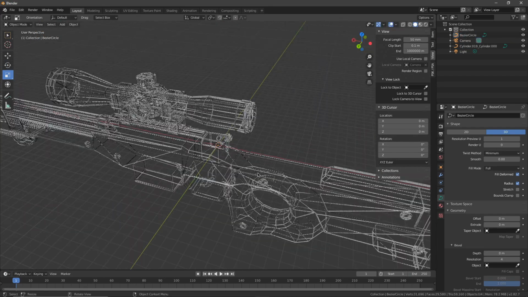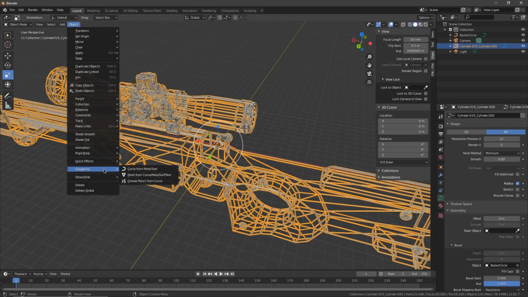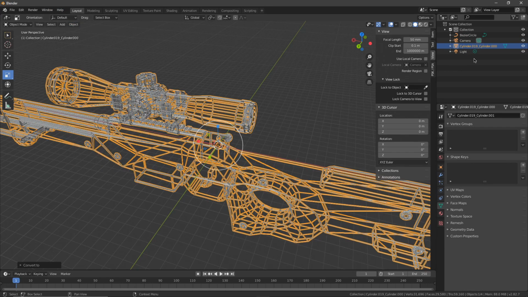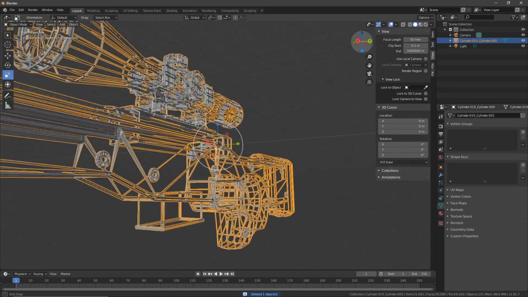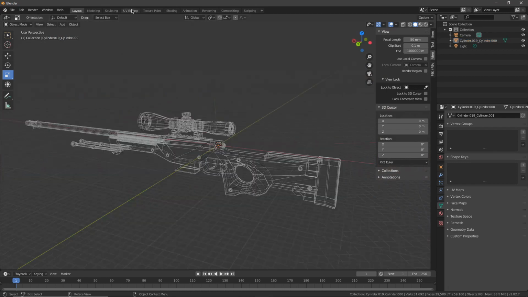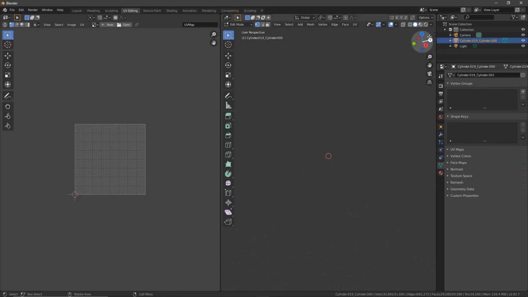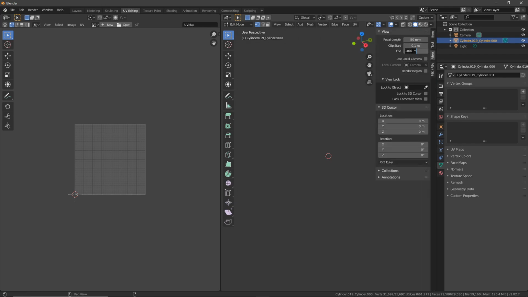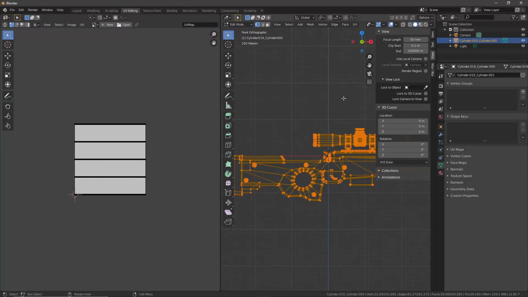After you've done that, you can select the wireframe model, go to object, convert to mesh. Now you can delete the little circle or square, whatever you want to call it, and you're done. But if you want to put textures on it, I recommend going to the UV editing tab and then adjusting the perspective by pressing 1 on the numpad. This should bring up this view.